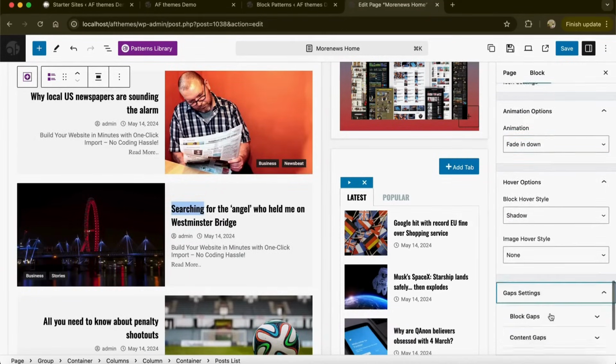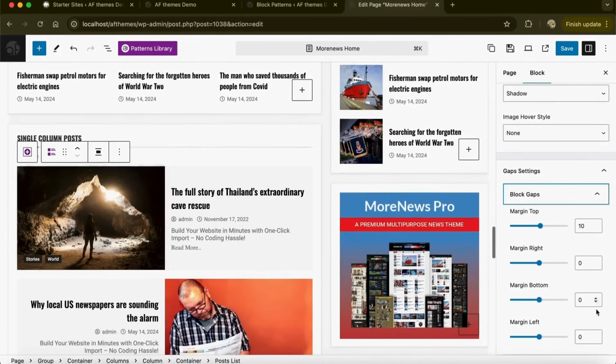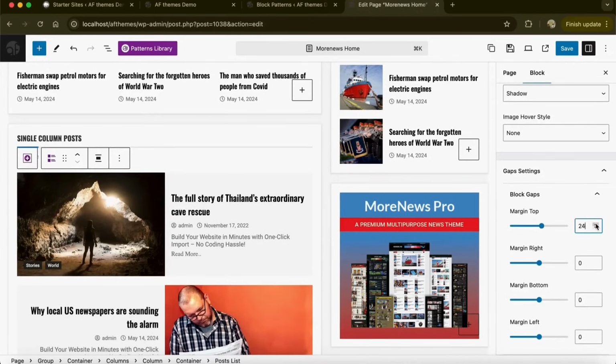There's also an option to customize the gap settings between posts. Once you're done, don't forget to click the Save button to apply your changes.